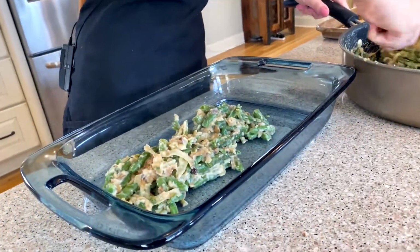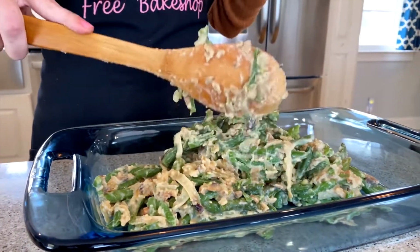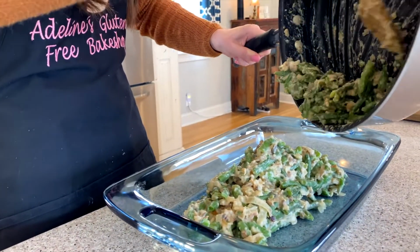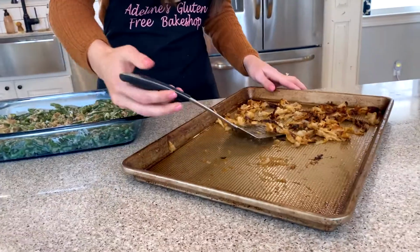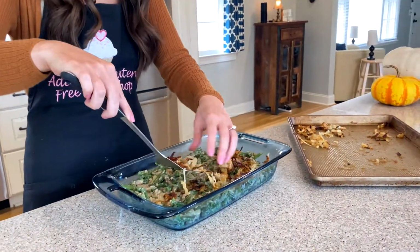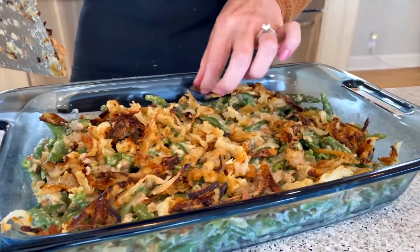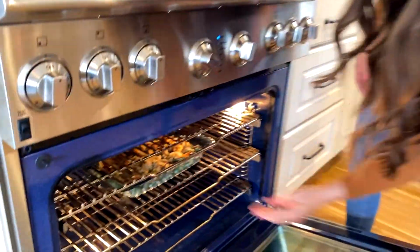It smells so good. And I promise, making your own cream of mushroom soup and your own onion straws will show your guests how much you love them, how much you're thankful for them on this Thanksgiving, and it always tastes better and it's always cleaner, hence clean bean casserole. Our very last step before we put this in the oven is to take the rest of these crispy onions, look at how crispy they are, and assemble that, make it as pretty or as messy as you want it. This looks pretty amazing to me. Now all we've got to do is get a little extra crisp on those onions and it's gonna be ready in no time.